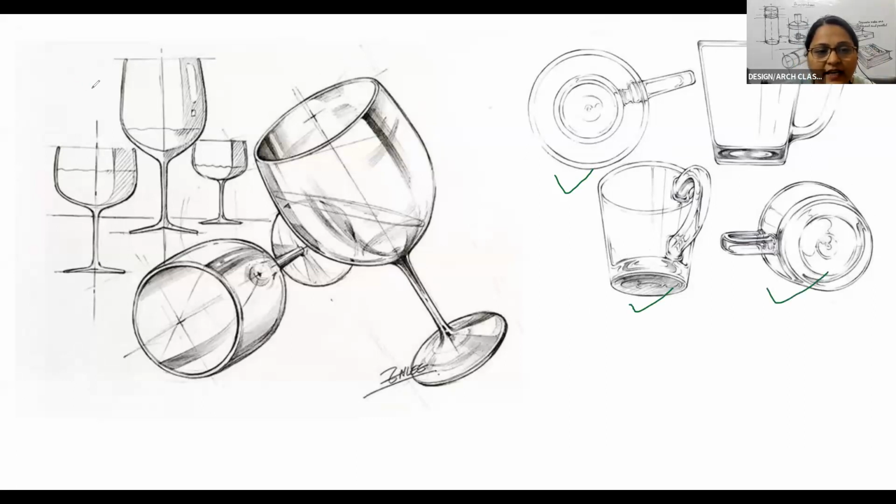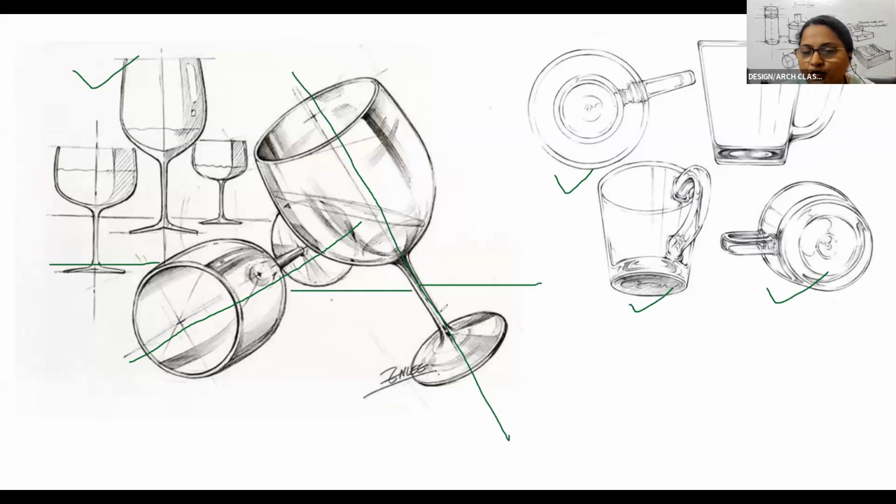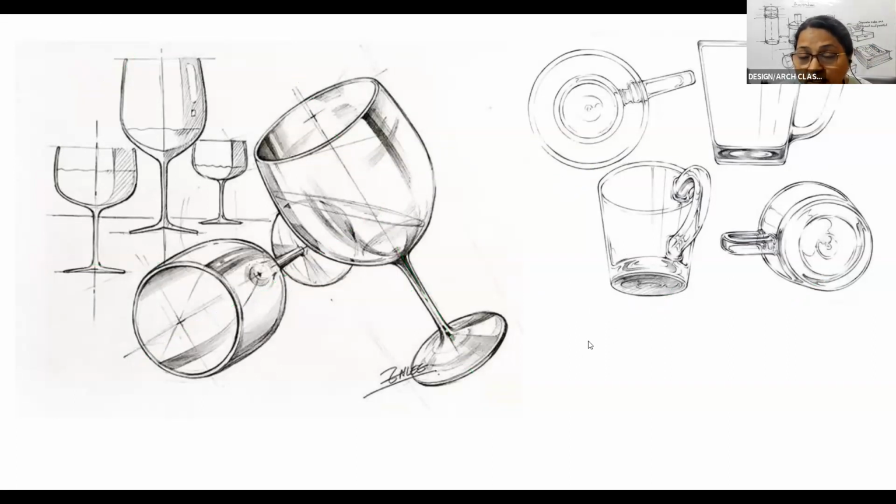Look at these wine glasses, right, wine glass. See how the grid is done to show how it is horizontally, how it is looking. This one is about to fall diagonally, how it is looking. Someone pushed it, this glass is going to fall. See how the drawings are done, how the studies are done. This is just your area and subject of study. If you do it, you will get there, if you don't, then you cannot.